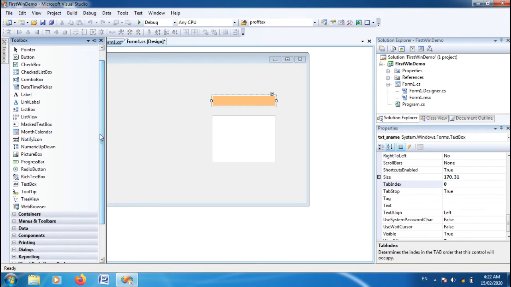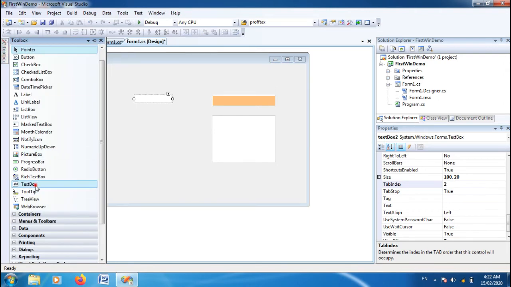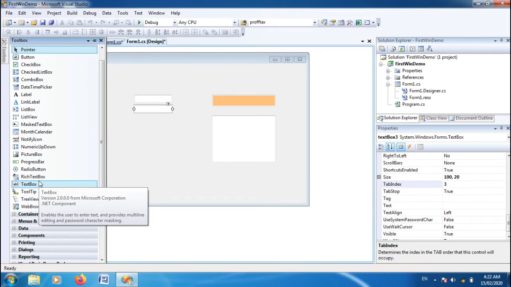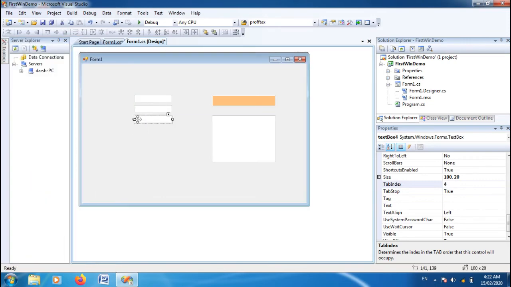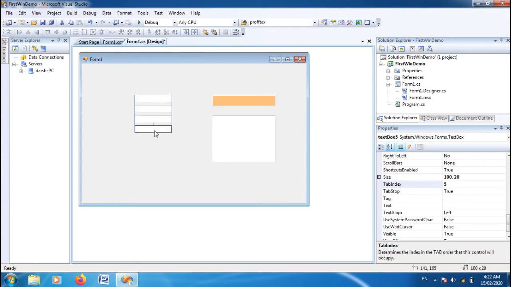Let's check this property by taking multiple text boxes inside our demo application. You can also double click inside the toolbox. Now I am arranging the controls in a random sequence.